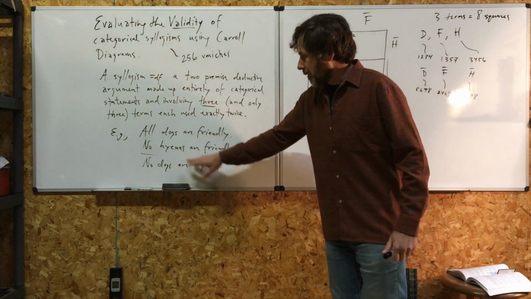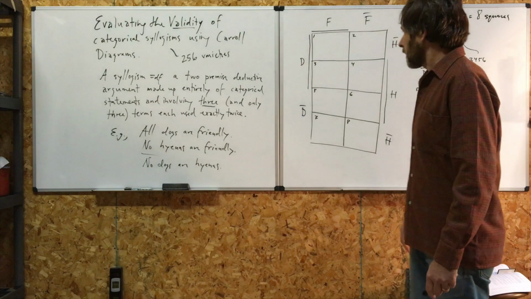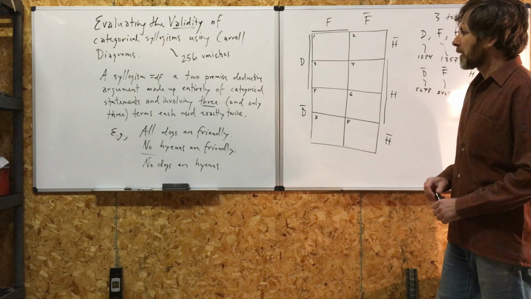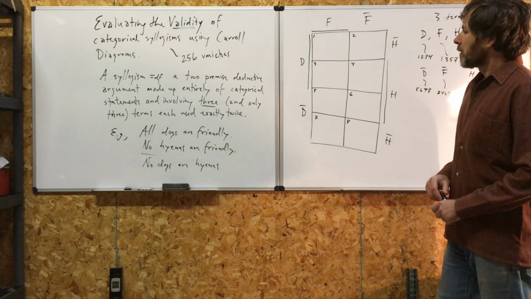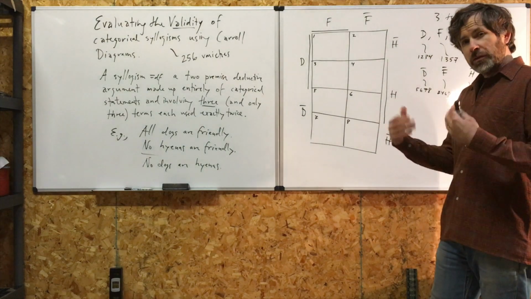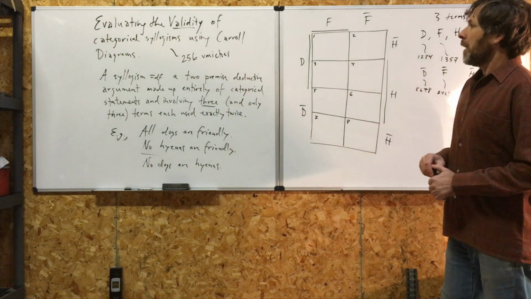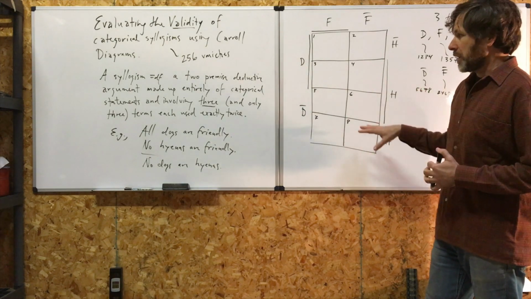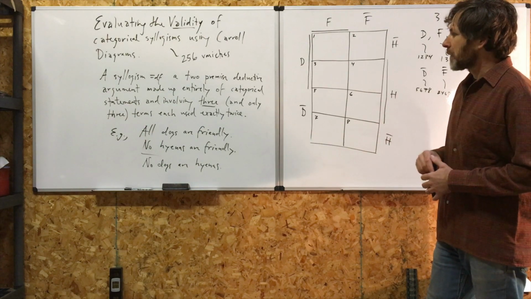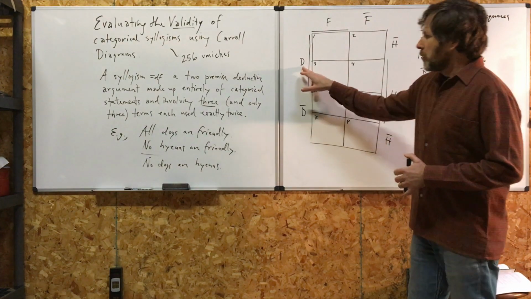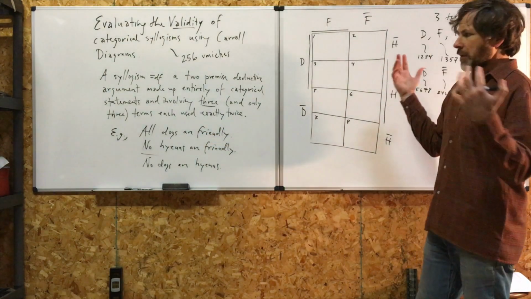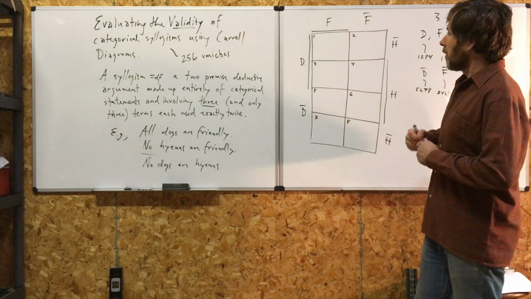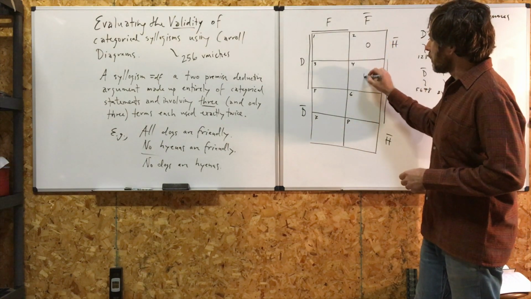All right, let's diagram this argument right here. All dogs are friendly. We're going to be using zeros because it's a universal statement. And unlike in the past where we used just one zero, you're going to have to use two zeros here because we're dealing with eight squares. So every dog you will ever meet, it says, if you're a dog, you're going to be friendly, which means you won't be non-friendly. So we need to rule out regions 2 and 4.